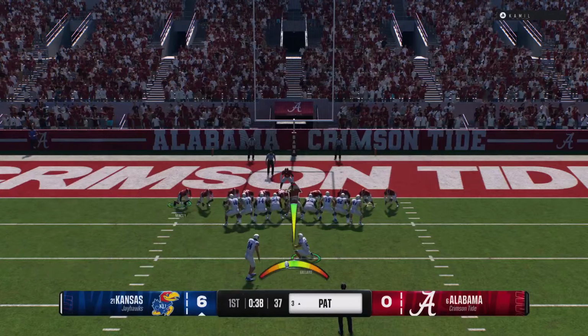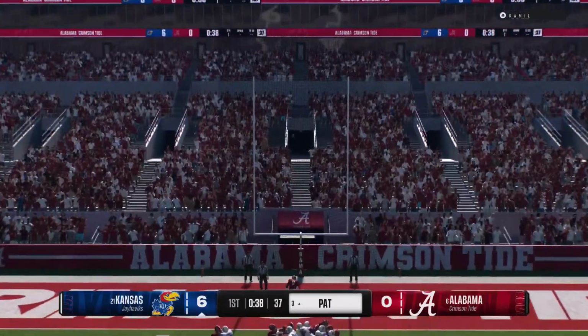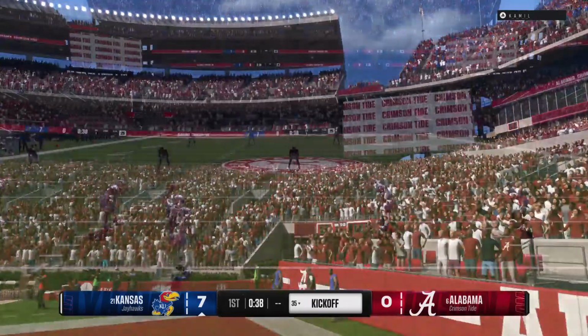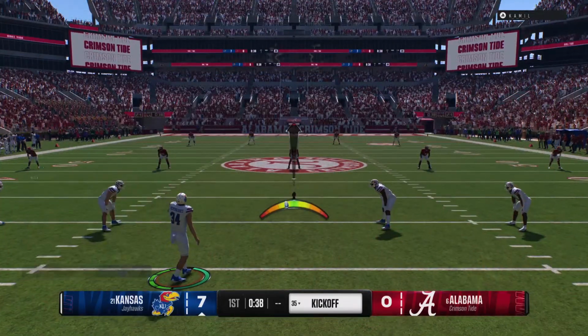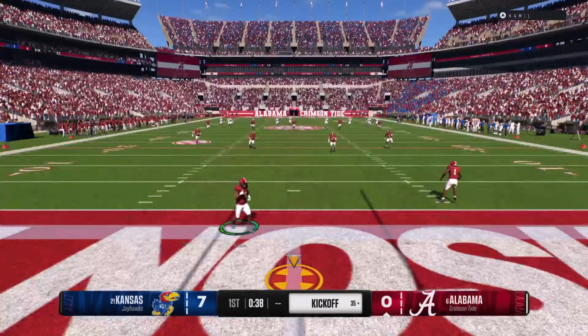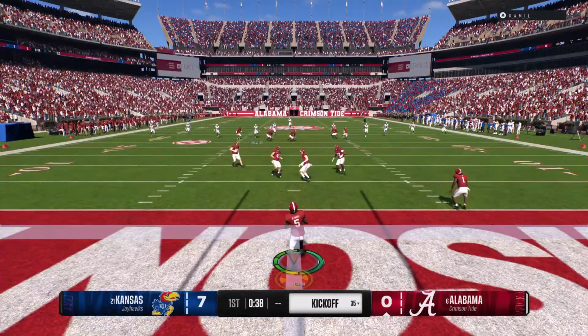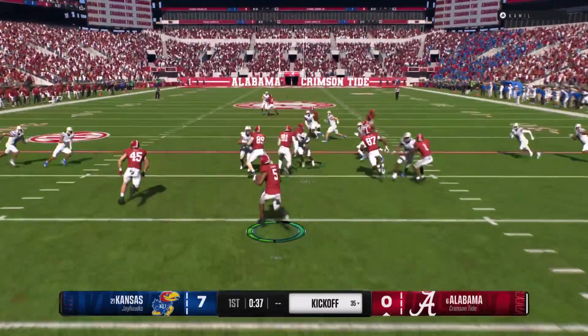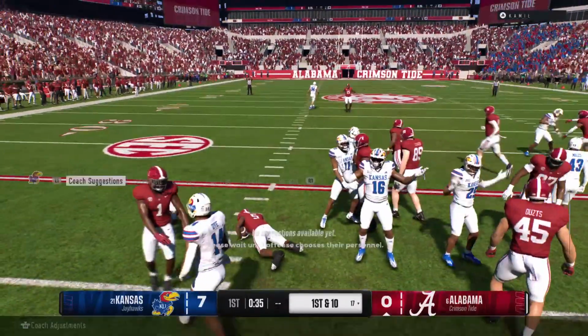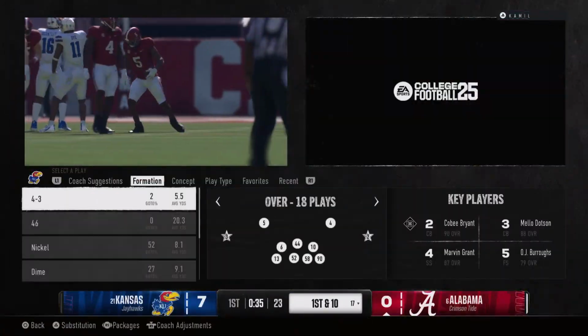First drive of the game, they matriculated down the field, put themselves in a goal-to-go situation on 3rd down. It's not going to be easy throwing it, but they win the matchup, accurate throw, and they get paid. Fielded in the end zone, it's Bernard. Stopped at the 17, and he's probably second-guessing that return.